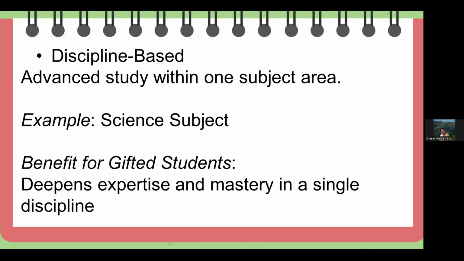When we say discipline-based, it's about advanced study within one subject area. For example, in a science subject, students can study the ecosystem and they can also conduct experiments. The teacher provides enriched materials like college-level texts and lab simulations to push beyond grade level standards. What is the benefit of this for gifted students? It deepens expertise and mastery in a single discipline.